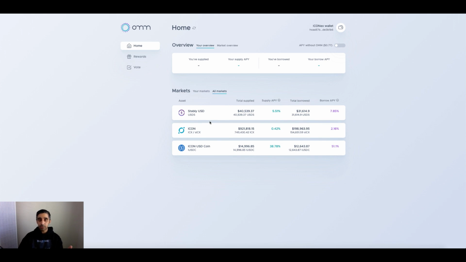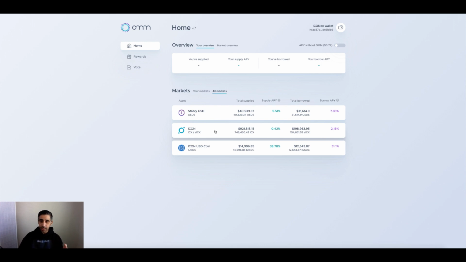So coming back here, the first thing we want to do is talk through what you can lend. Remember, the goal of this is you can lend your assets and earn interest, but at the same time you can borrow assets and you pay interest on borrowing, and that's how this rate is determined. So when we look here on Icon, if I lent ICX, it will give me a reward of 0.42%. But remember, as soon as you lend ICX on the platform, it stakes it automatically, so you're earning your staking reward in the background as per the way sICX works.